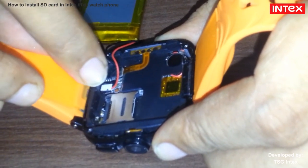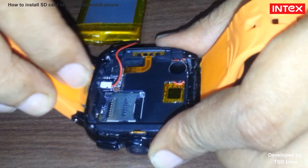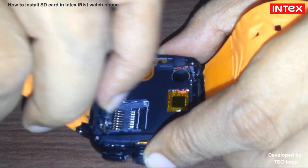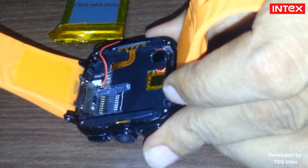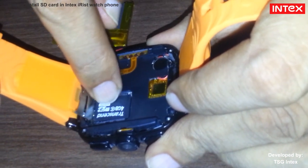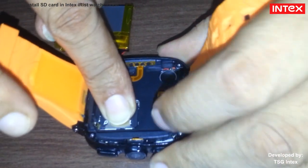This is the battery connector and this is the MMC tray. Unlock the MMC tray by pushing it towards the right hand side. Place the memory card into the MMC tray carefully. After that, lock the MMC tray.